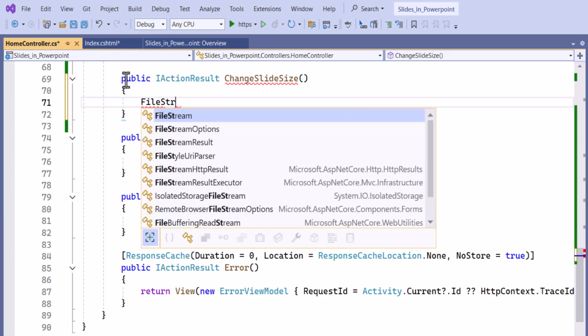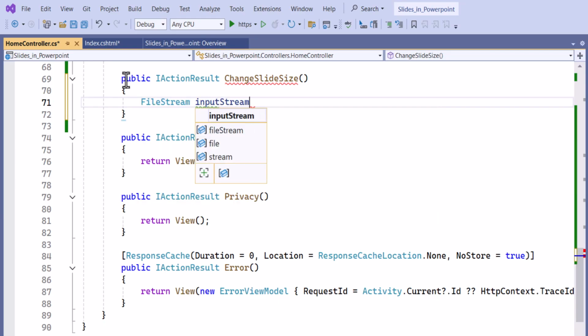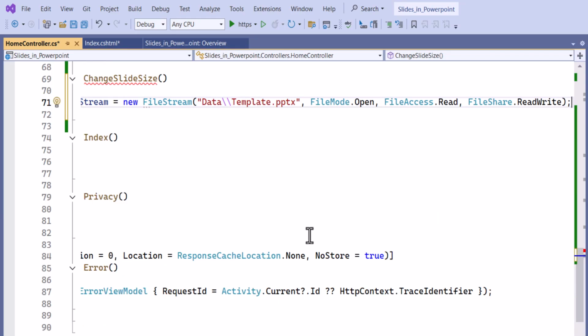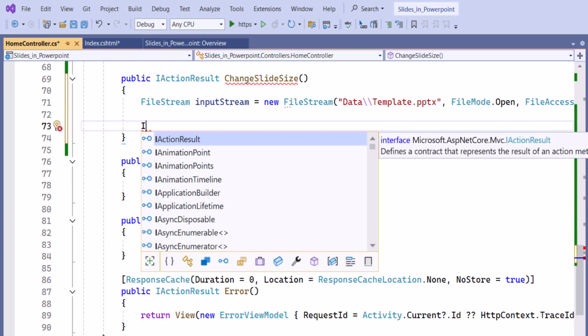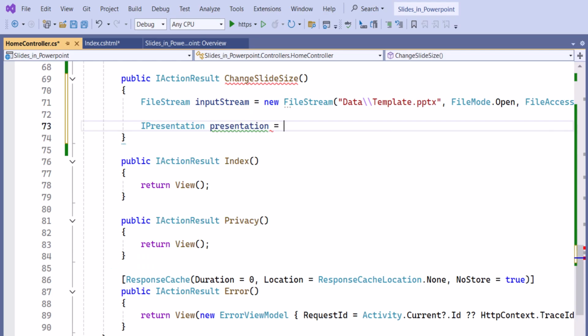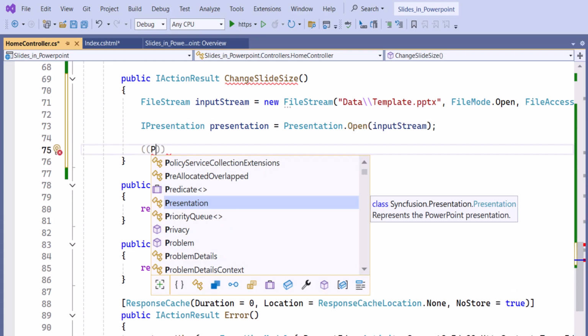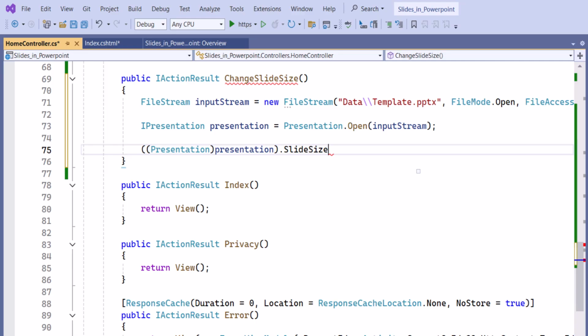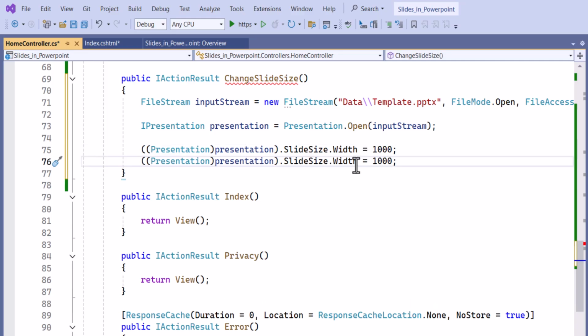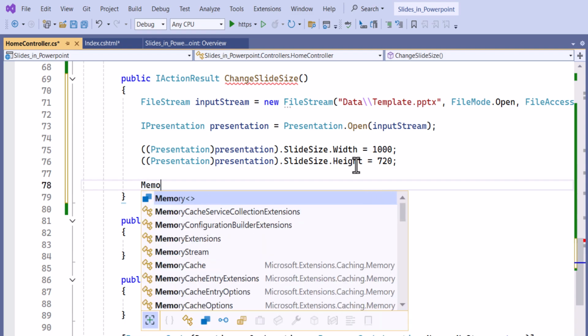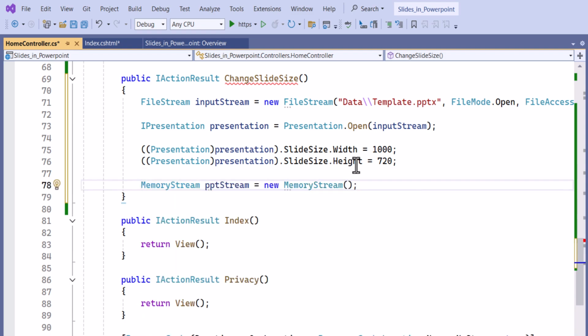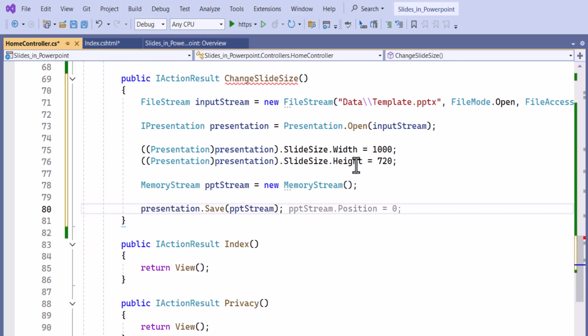In this method, I create a file stream instance to load the existing PowerPoint file, and then create a presentation instance to open that file. Next, I change the slide size by adjusting the width and height properties. Next, I create a memory stream and save the file to that stream.